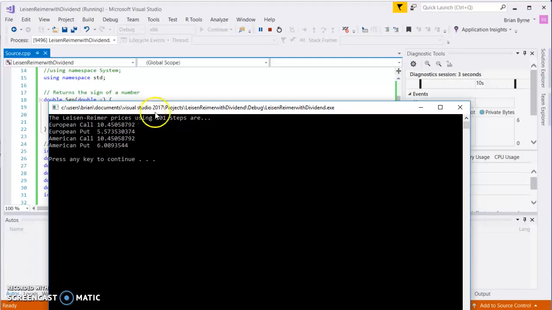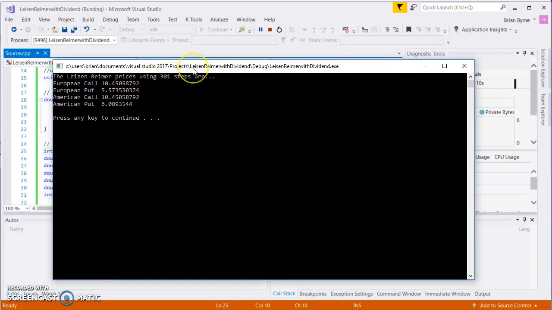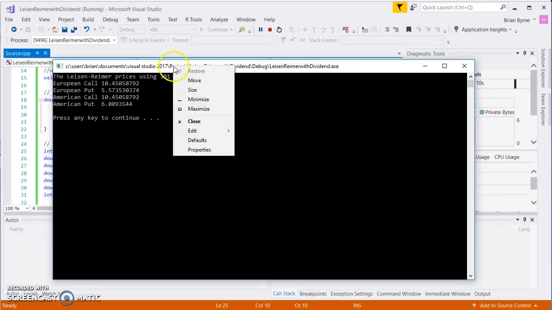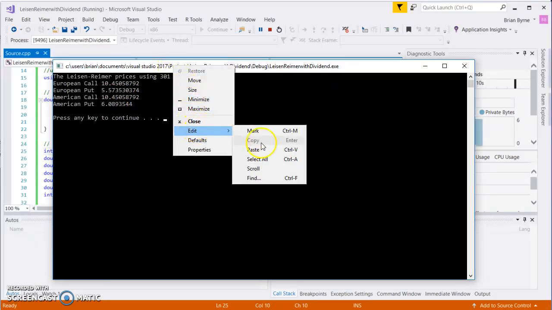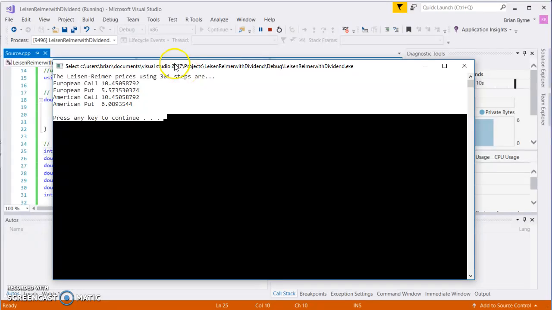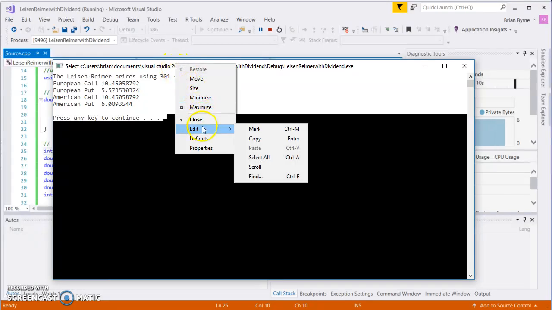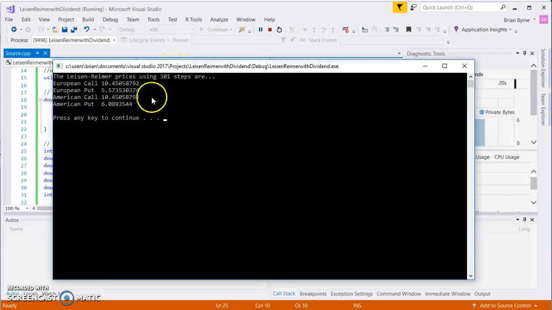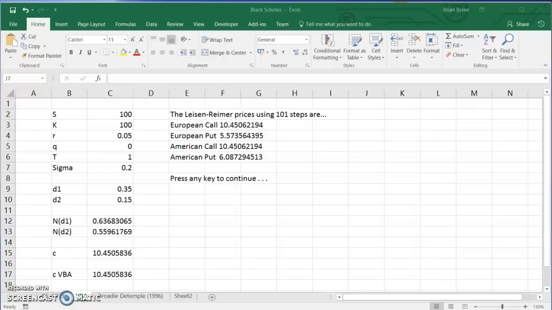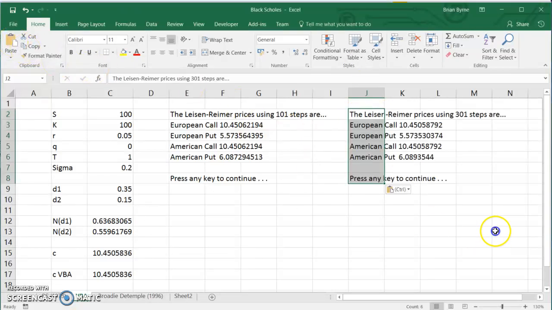And we'll bring over, and again so 301 steps this time. Edit, select all, edit, copy, and go back into Excel, and this time here we can paste beside.